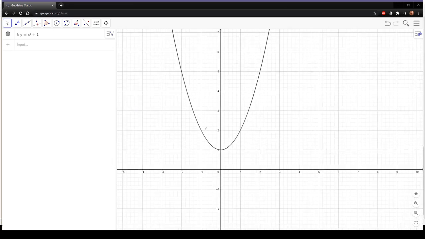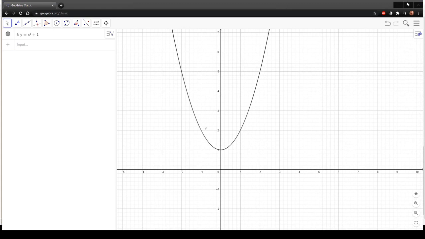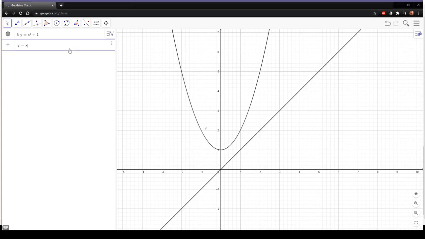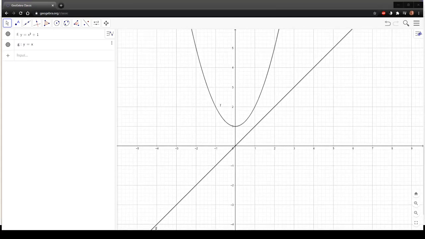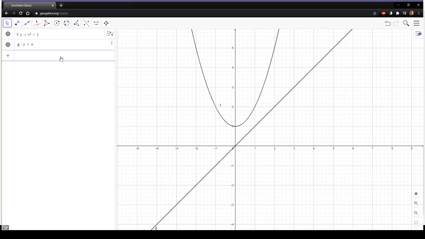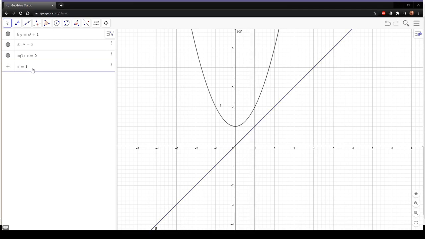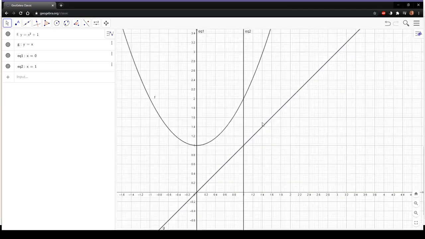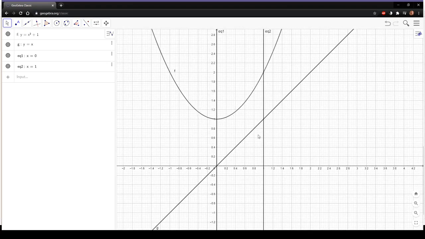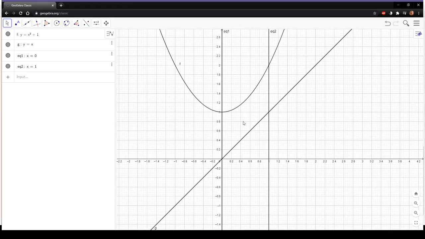But while we're here, what have we got? So y equals x squared plus 1, bounded below by y equals x. So y equals x is just the 45-degree line. Bounded on the left by x equals 0. So x equals 0 is literally just the y-axis. It is the vertical line that passes through x equals 0. And it is bounded on the right by x equals 1. Okay, so parabola on top, line on the bottom, vertical lines on the left and right. So this is the region that we're interested in. This region right here.